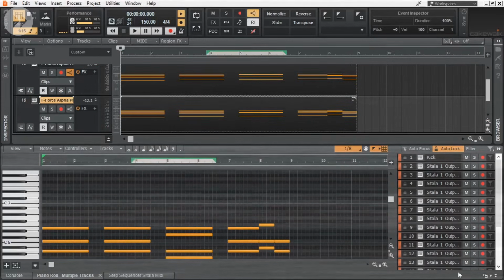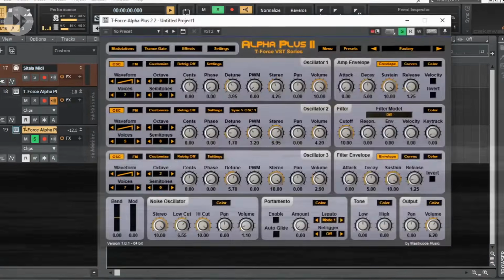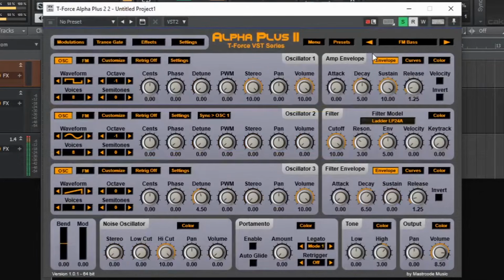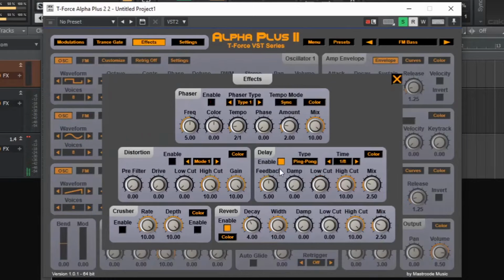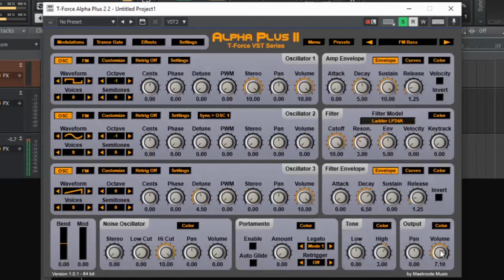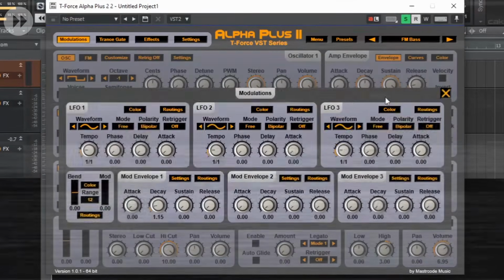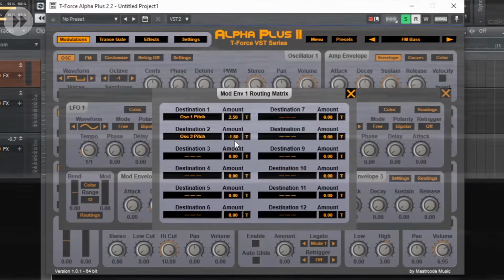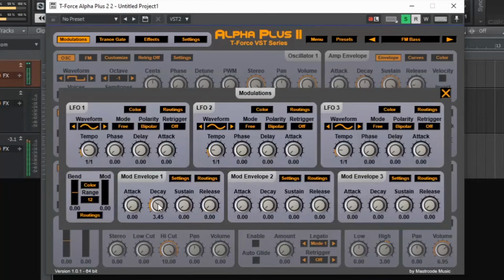In the new instance of T4 Sulfur 2, I chose a preset called FM Bass. Nope, we don't want any effects like delay or reverb, at least for now. The only other thing I had to do with this preset was imitate the pitch modulation that we had implemented before.